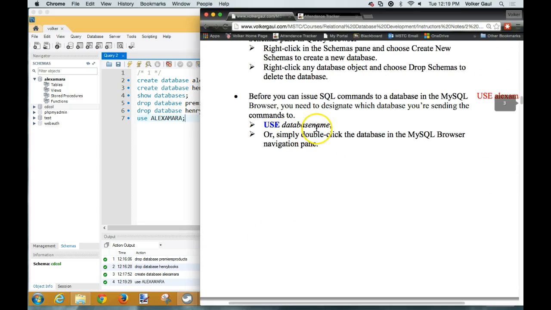This is the part that I always forget. I open up SQL Server and I start entering in commands for Henry Books, and I'm not using Henry Books yet. What database am I using? I don't know. You'll get an error down at the bottom saying there's no such table in this database, and you go, oh, geez, forgot to double-click the database or hit the use command in the database.